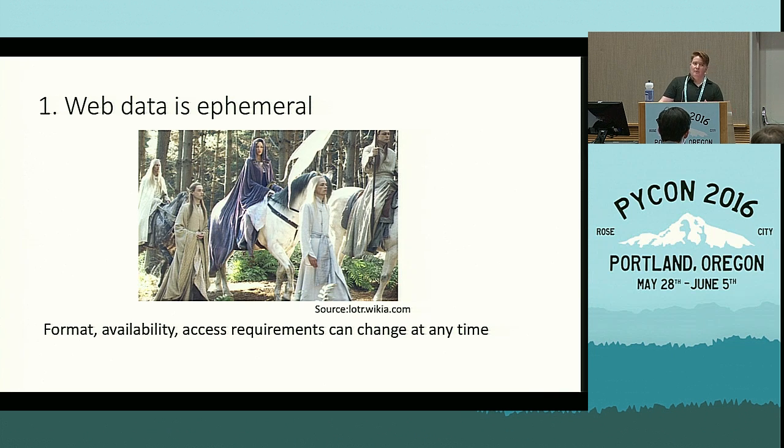An interesting example of this would be Wolfram Alpha used to have a very interesting app on their web page where you could go in and give it your Facebook login, and it would show you your entire graph network. When Facebook changed app permissions such that every single person would have had to authorize that app to look at that graph, then they were no longer able to authorize the service. So that's something to keep in mind with web data, that it can change out from underneath you. Because most of the time I'm going to assume you're not in charge of those resources that you're scraping or querying.